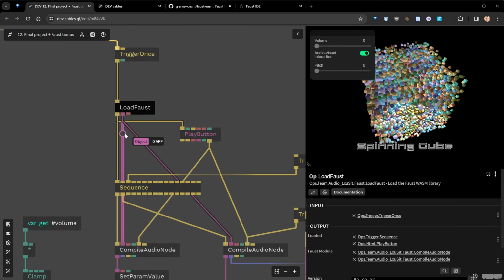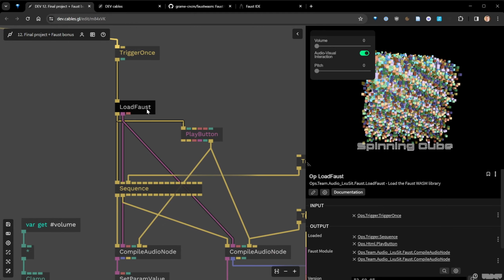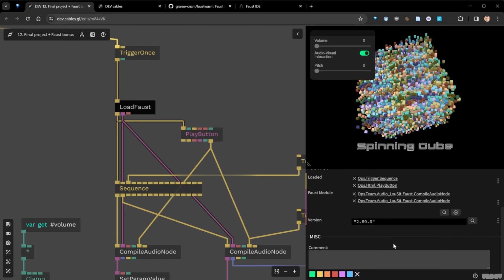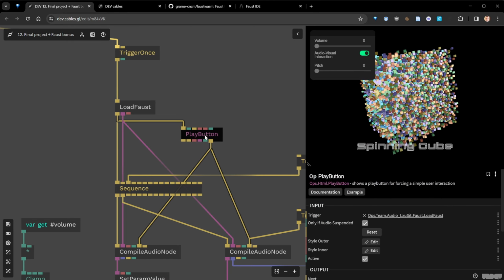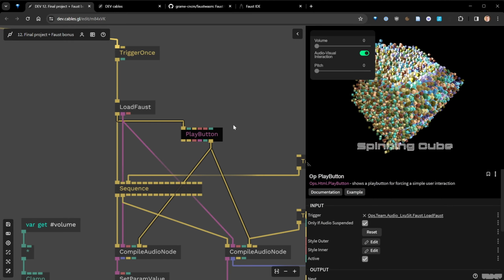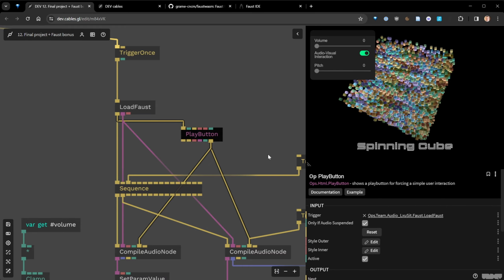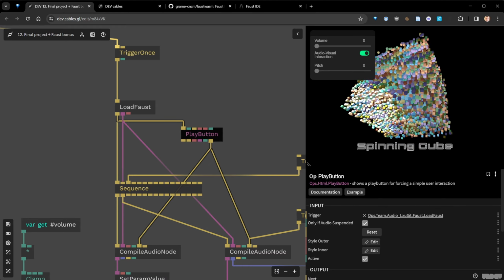So assuming that we get Faust loaded, what we need now is this play button. It's needed when you open the page, and then when you click, it can be saved as a preference in your Chrome browser, so it doesn't necessarily need to prompt you again.